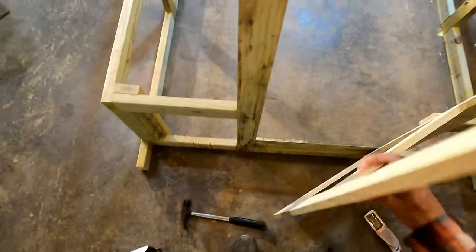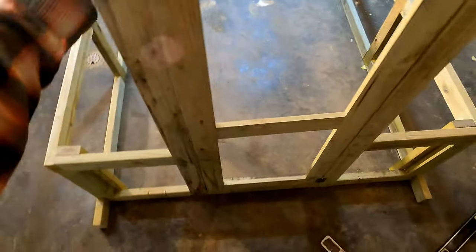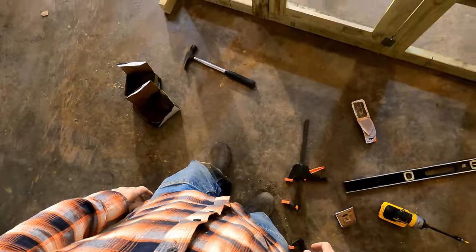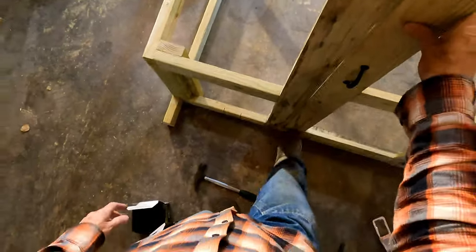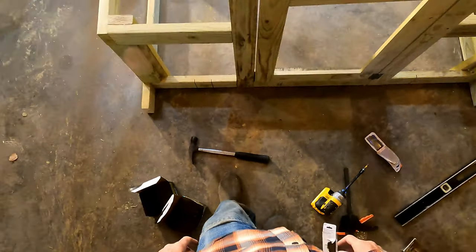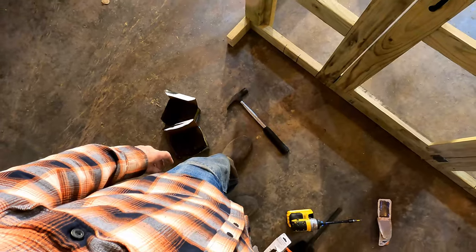All right, then we have a door. I like it. All right, now I just install a handle and we're good to go. Now I just need a hook latch to keep the door closed and secure. Or you could use a slide bolt too.